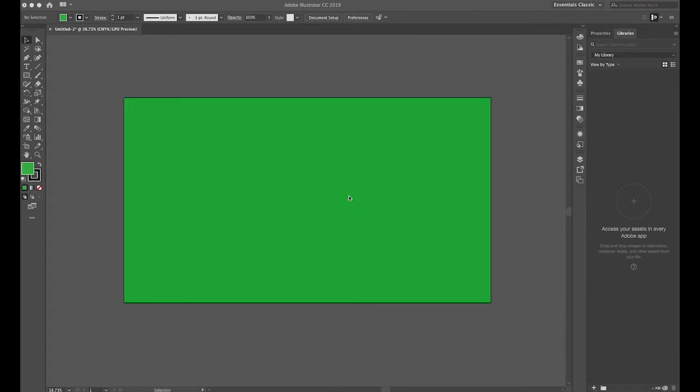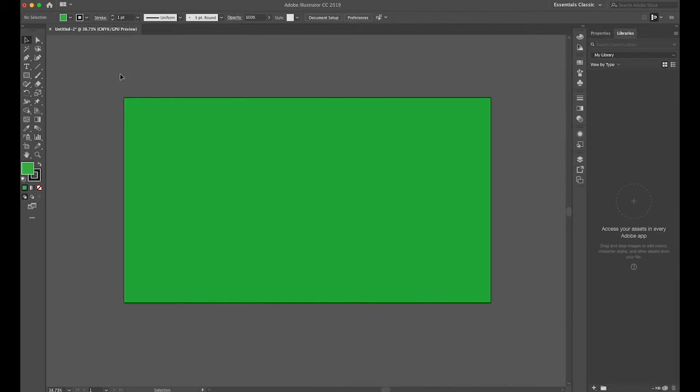Okay, here we are in Illustrator, and I've made the background green just for a contrast to help us as we're looking at these images. I'm going to use a toolbar, and I like to use this up here. If you climb up here, you'll see where you have the different toolbar sets. I'm going to have mine set to Essentials Classic just to give you a feel so you can see where the buttons are if they don't necessarily show up on yours.